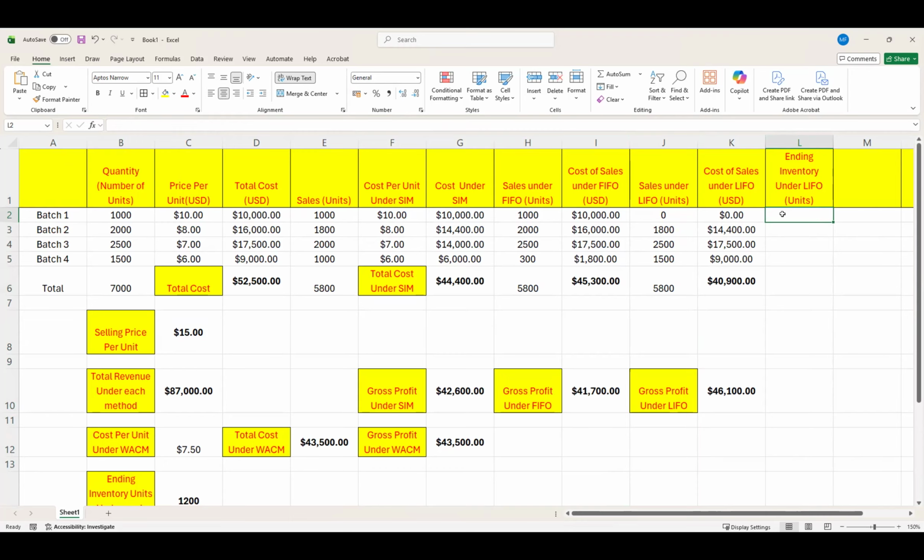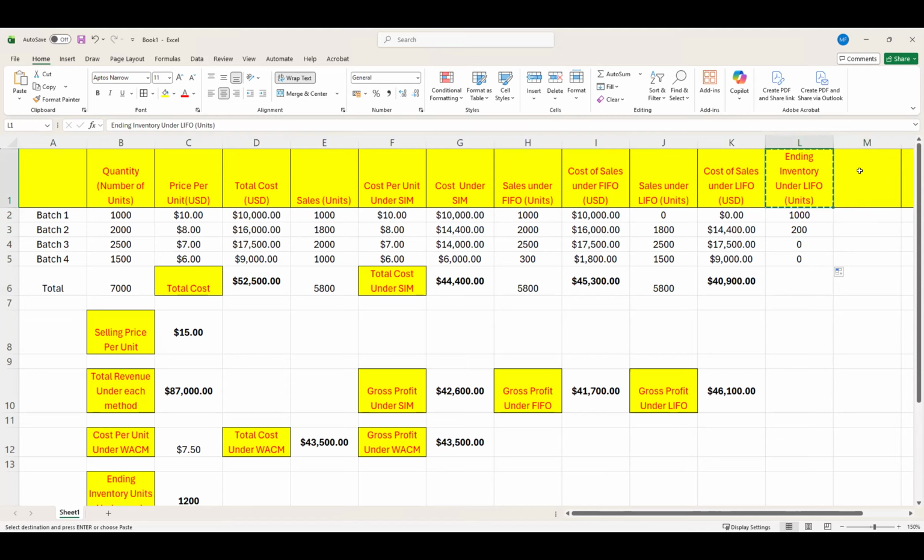Very good, excellent answer. It is equal to the initial inventory minus the amount of inventory which was sold from this batch based on this method. So we have the full 1,000 units which are remaining. And if you drag it, you will have 100, 200, 0. Obviously, the total amount of inventory should be 1,200, which is the same over here, 1,200 in this case. Okay. So if suppose you want to value the ending inventory, as I said, you can do it one by one. So I'm showing you just one example of one by one under LIFO. But then I will show you how to just calculate directly also. We can just apply some logic.